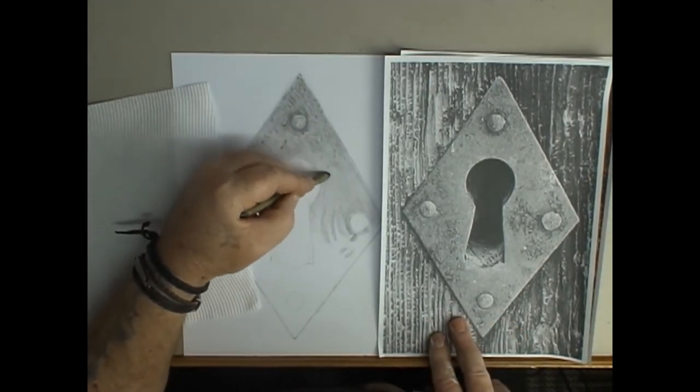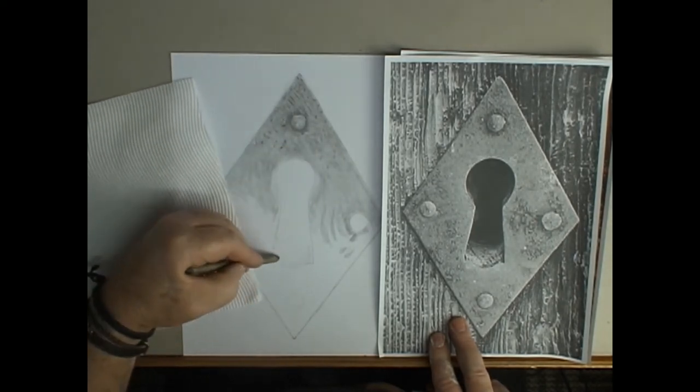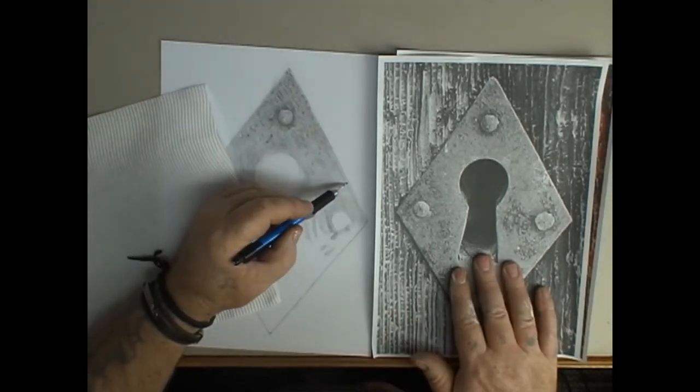And even with your blending sticks and blending stumps, you can do quite a lot with them. You've got a bit of graphite on the end of it, and you can get good coverage with that too, good effects.